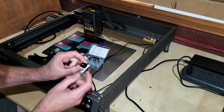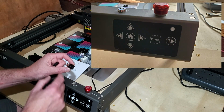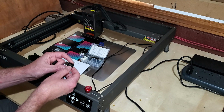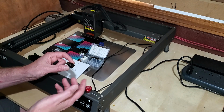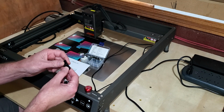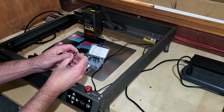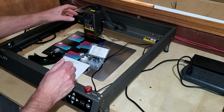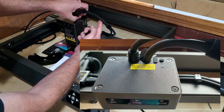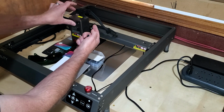So in this little toolkit has an SD card in it right there. You can pop that out, you can put your project on there, put that in, and then use this panel here to start your project. Probably most of the time I'll be using the computer. It's kind of easier to work with, but if you have a specific project, it's super easy to do that, and you can always move it to home or wherever you want. So it came with that, so you can plug this into your computer, put your project on there. And it also came with this one here. As far as firmware goes, if it needs a firmware upgrade, there is a little USB right there. You just plug it in with the firmware.